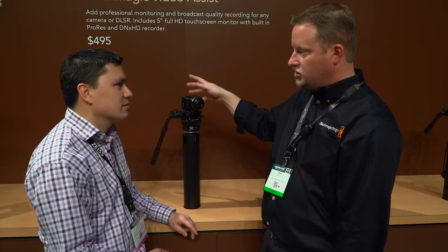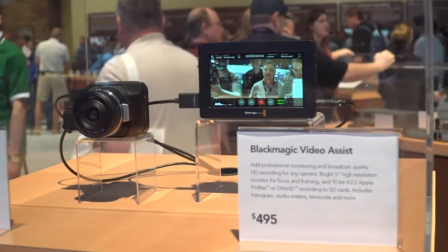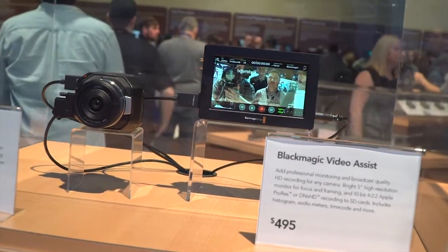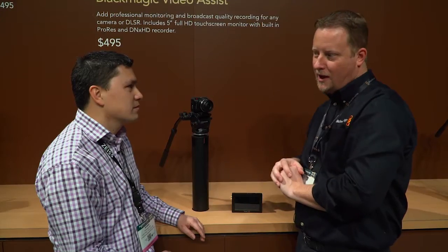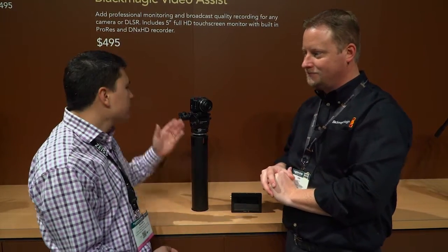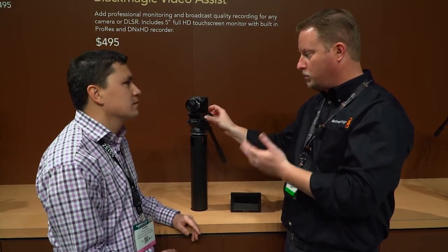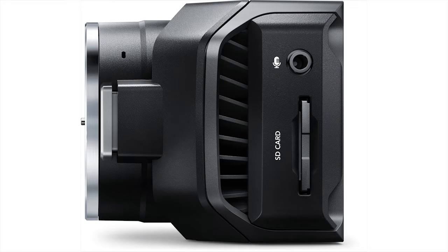Now, if I need to make any adjustments to the camera, I do want to go ahead and use a monitor with it. So you'll go out the HDMI and go to a little monitor. A nice flexible camera doesn't need the monitor, but it can use the monitor if we want to do any adjustments, but otherwise, just hit record, nice tally light comes on, you know it's recording. What's the internal codec? So on this, much like our pocket camera, we're doing ProRes internally recording, or we can do a raw recording on this as well, but it's just going to these nice little cost-effective SD cards.